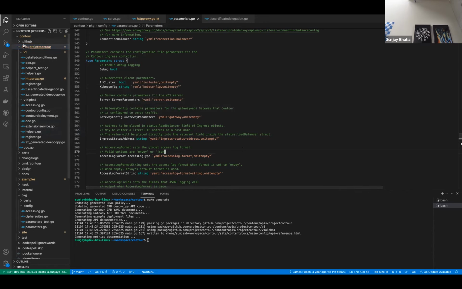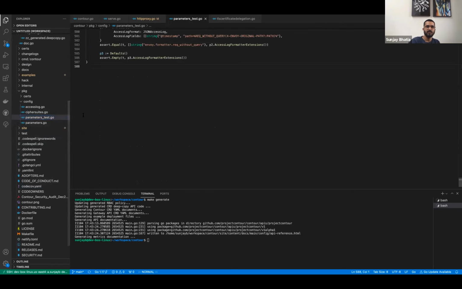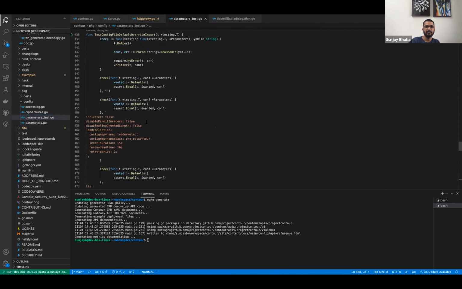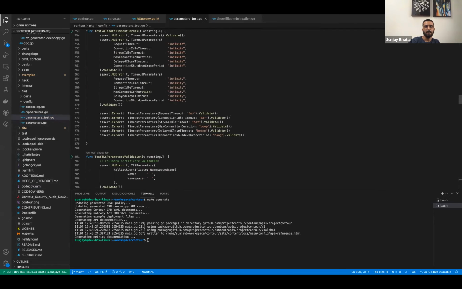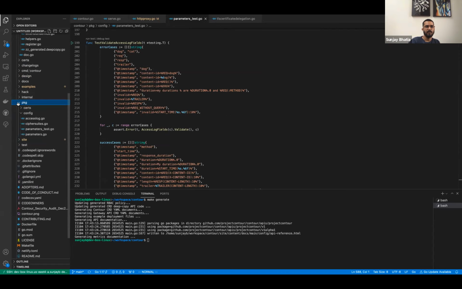But yeah, there are the types here. There are tests as well, simple Go tests that basically test that things are overridden, parsed, and validated properly. So that's mostly it for that package. This is basically the only public, exported surface area besides the APIs for Contour.